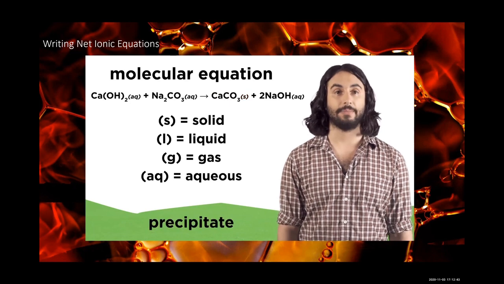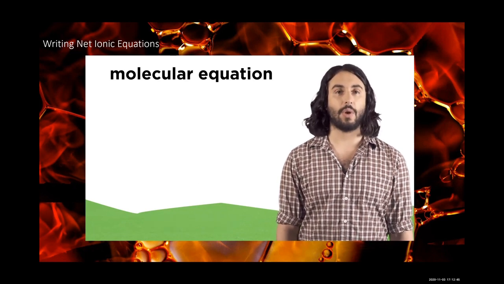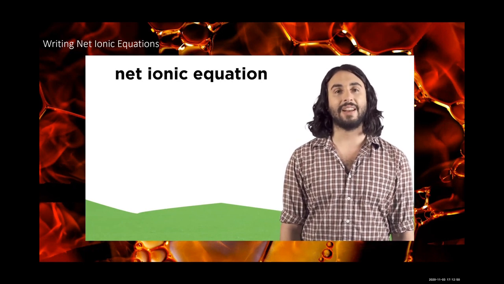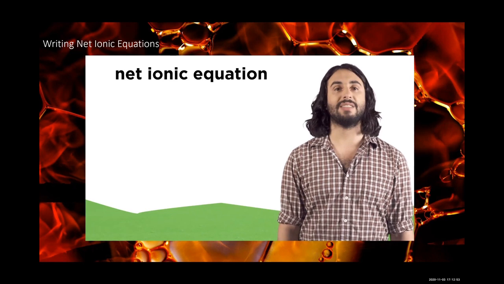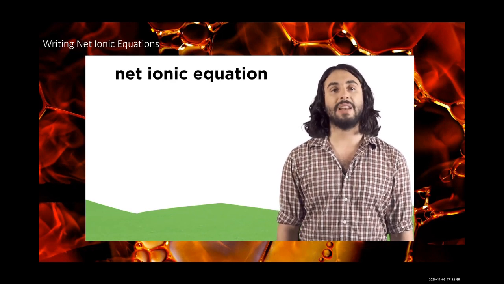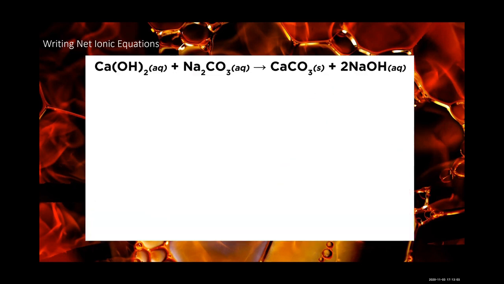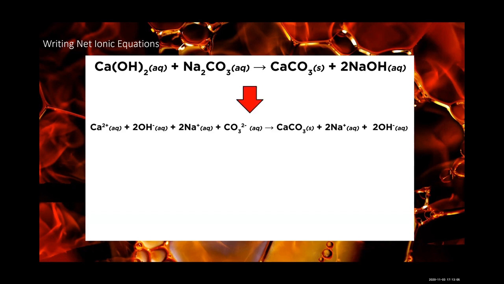solution as a precipitate. We can write molecular equations to describe solution chemistry, but we can also use net ionic equations. This summarizes the key transformation by eliminating spectator ions, the ones that just sit in solution and don't do chemistry. To do this, we start by writing the complete ionic equation. This involves splitting the ionic compounds into their respective ions. Just remember the common charges of the ions to include the correct formal charges.